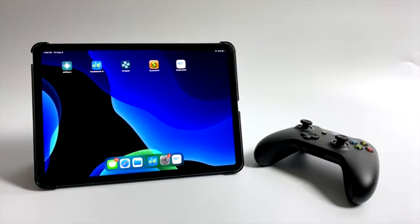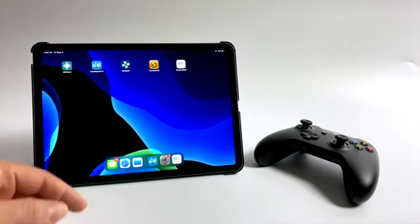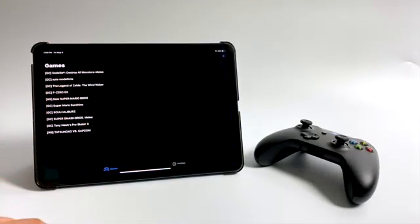Recently I posted a video showing off some other emulators running, like RetroArch with N64, PS1, and even PSP. I was actually in the middle of making a tutorial showing how to get RetroArch and PSP installed using the AltStore, but I scrapped that because I want to throw this into that tutorial. I will have one coming up very soon showing you how to install RetroArch, PSP, and even the Dolphin emulator. If you're able to get AltStore up and running and get Dolphin installed, you can install RetroArch and PPSSPP easily — you just need to find the IPA online. RetroArch has theirs on their website and PPSSPP has theirs as well.